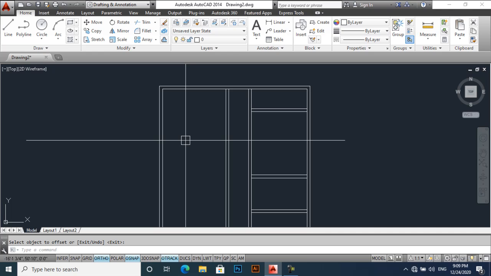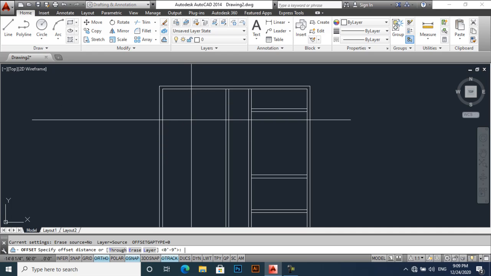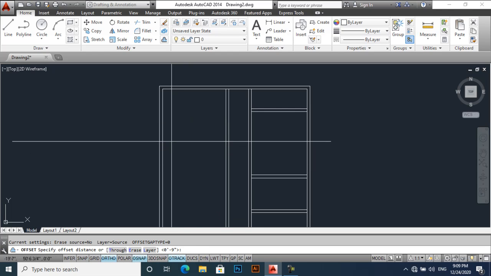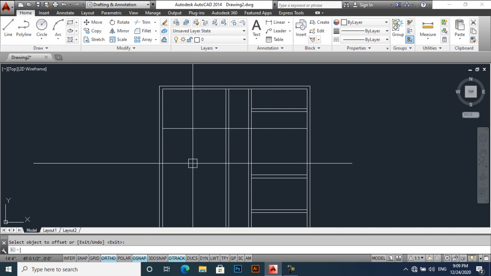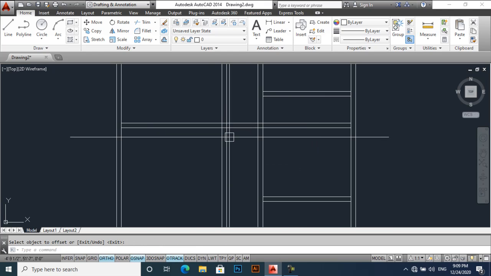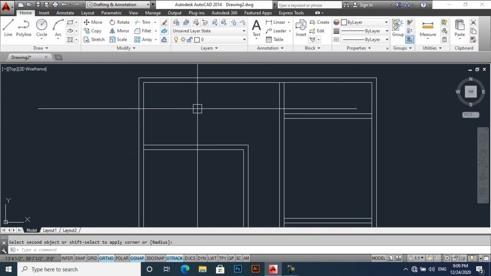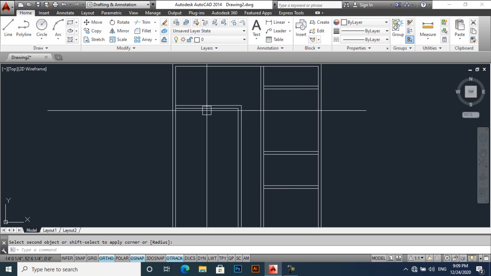Now take an offset of 10 feet for courtyard, and then we will start making our bedroom here. So take offset of 10 feet, again offset 9 inches. Now fillet it. This area will be open as a courtyard.